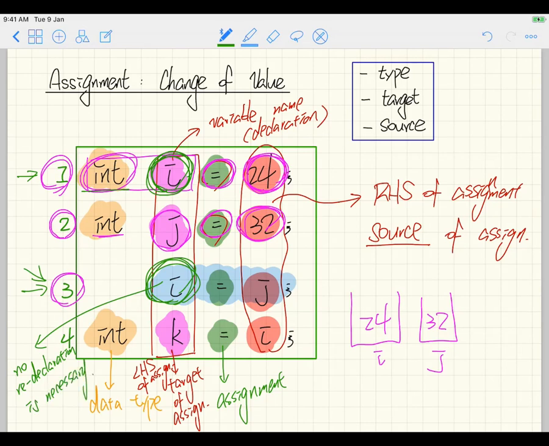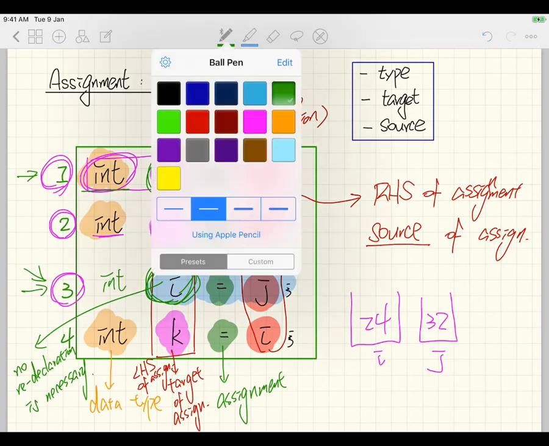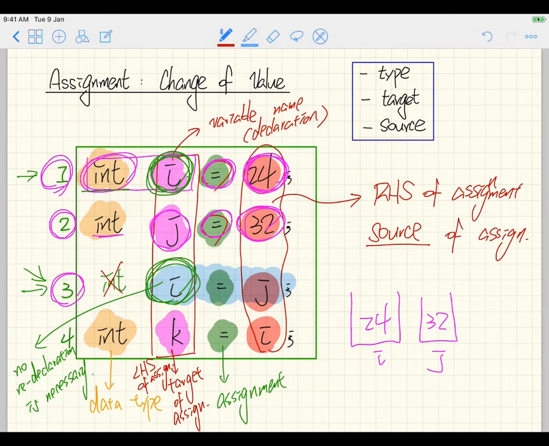If you try to do something like int I is assigned to J in line number 3, this will be considered a compiler error. You don't redeclare any variable. Now, how do you trace the line where I is assigned to J? Basically, you copy the value on the right-hand side into the left-hand side.